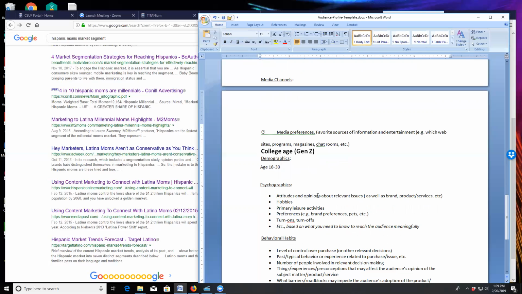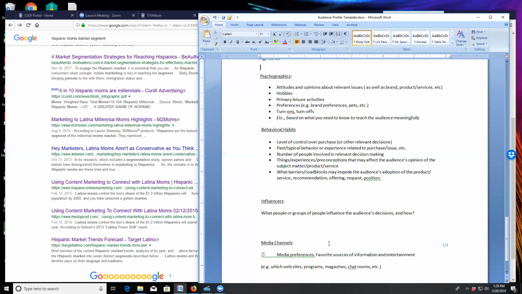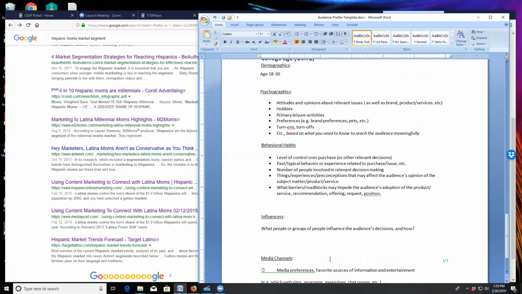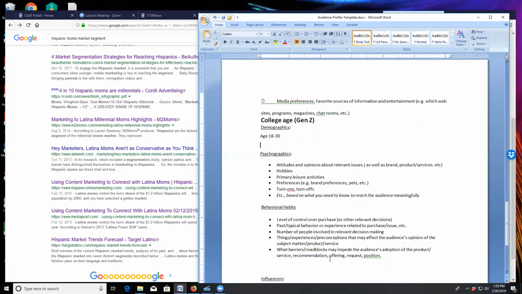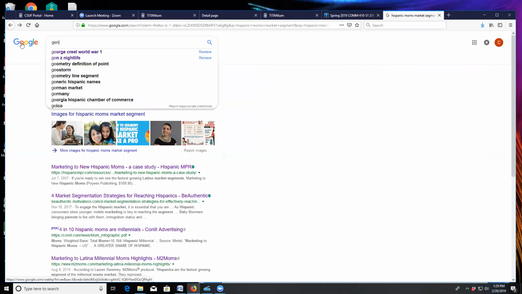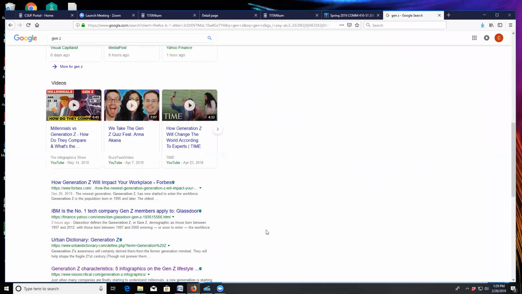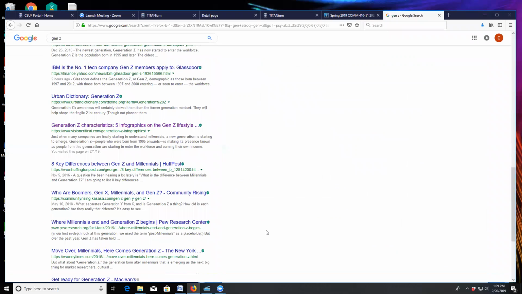We really want to know about their attitudes, their opinions, their behaviors, who influences them, media channels that are important to them, all of these factors. And there is so much information about this group. If you just type in Gen Z, Generation Z, you are going to get a ton of information about them.